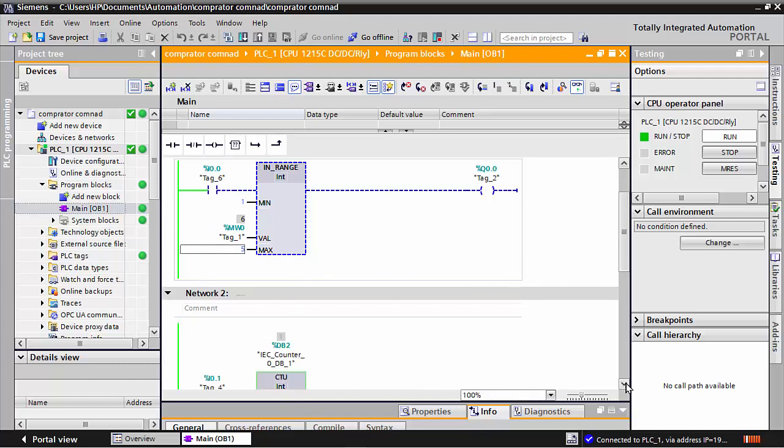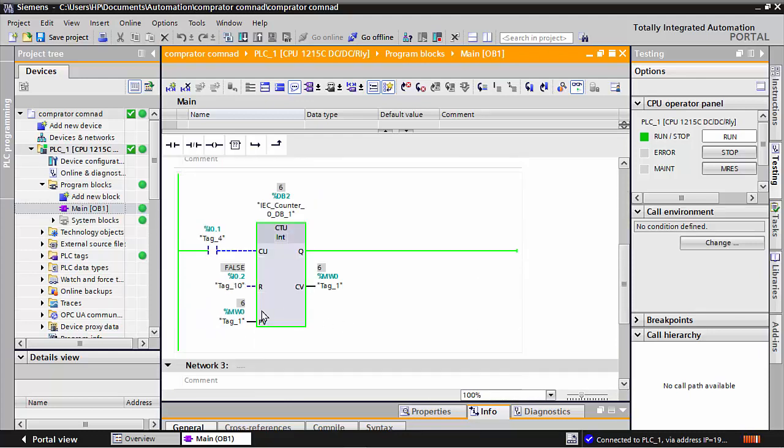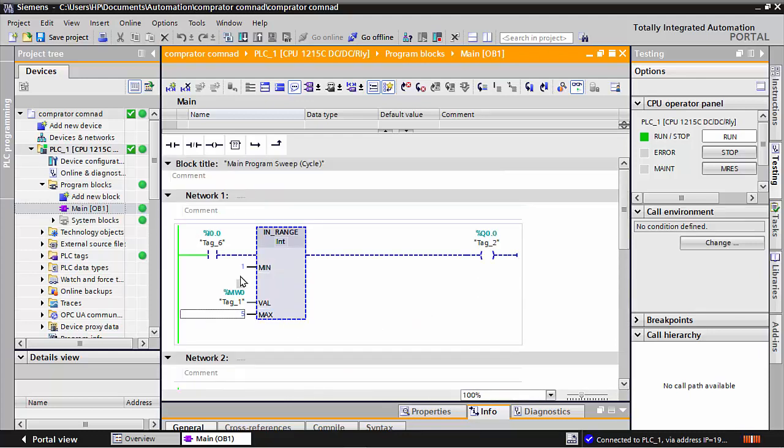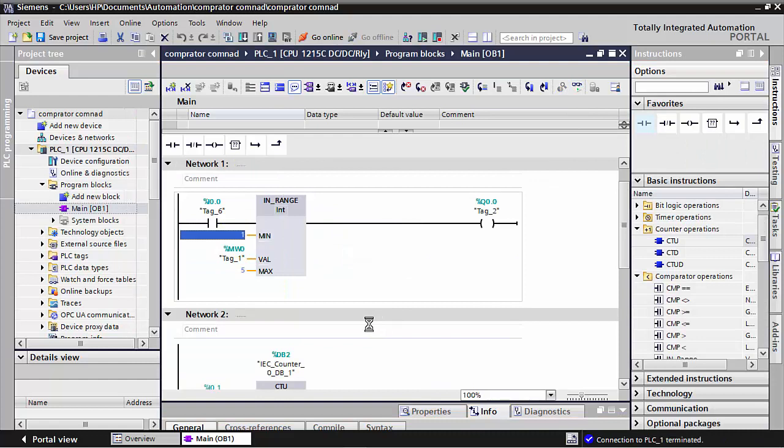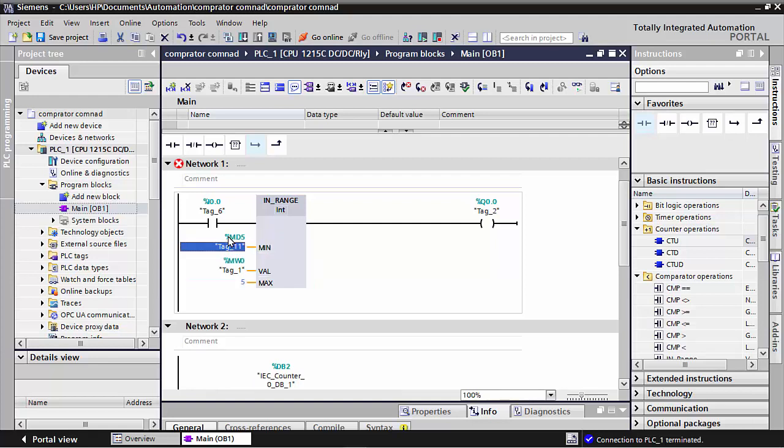And also if you need to set this data from HMI, you can go there simply and put all these data registers. I stop my PLC and I put MW5 data register here. MD5 I can also give.